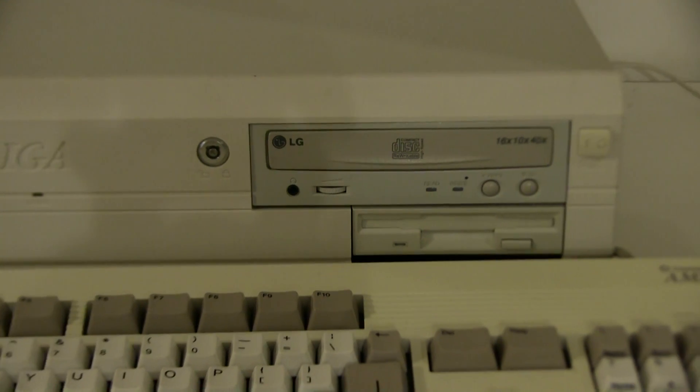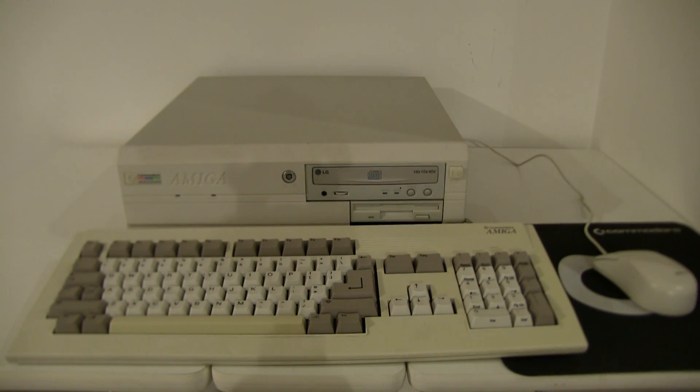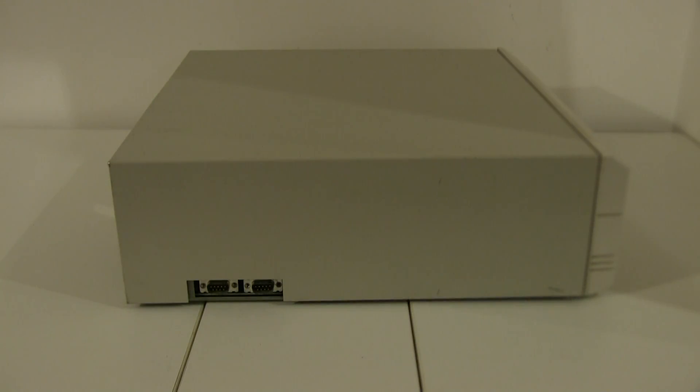It had a beautiful 4000 keyboard here as well, and a key lock, so you could lock it off so no one could use the mouse or keyboard if you wanted. These are the joystick slots — they're quite annoying being on the left-hand side, because if you've got a short cable you have to stretch it around the front or the back, and it's just not very neat if you're a right-handed user.